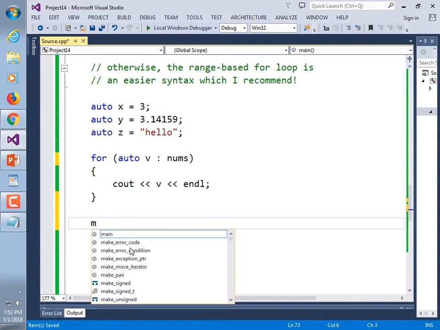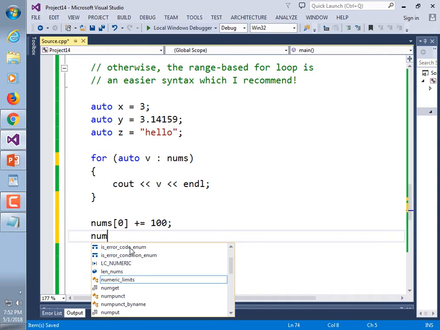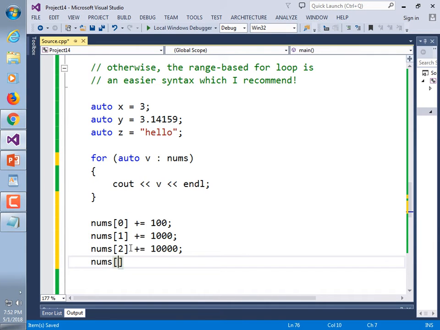Delete that and just do this. nums[0] plus equals 100. nums[1] plus equals 1,000. nums[2] plus equals 10,000. nums[3] plus equals 100,000.